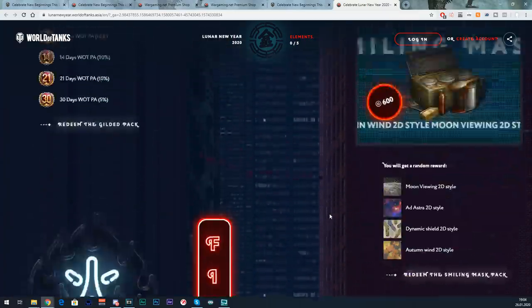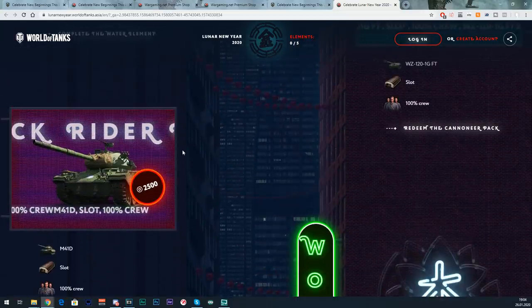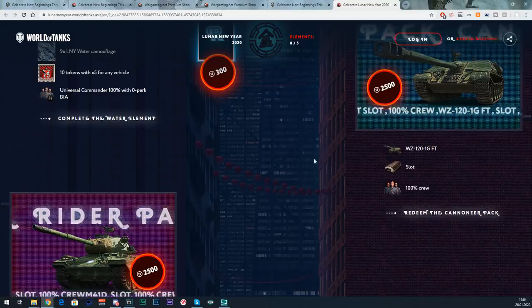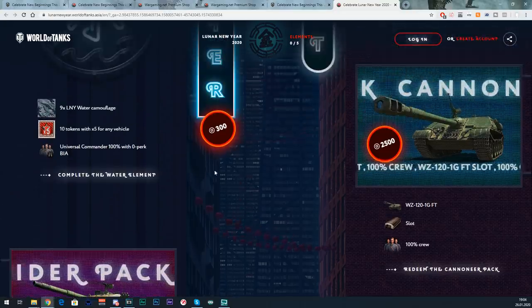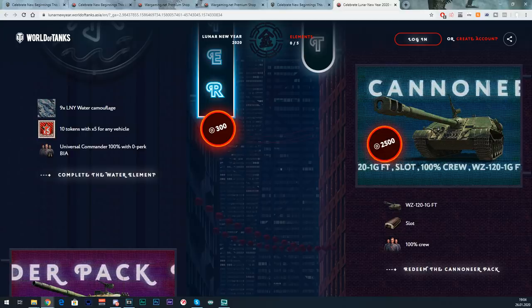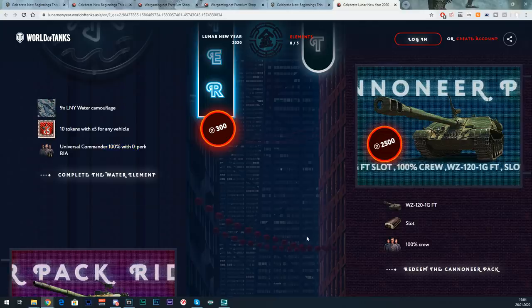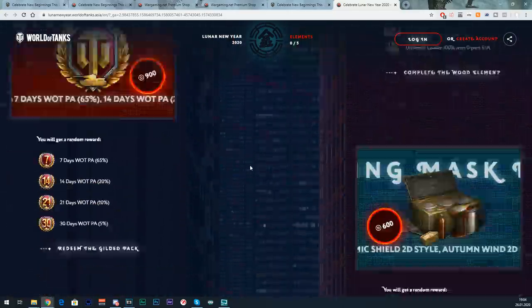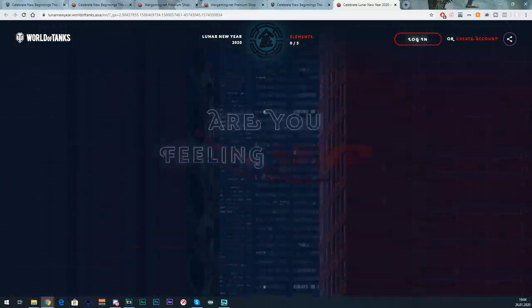yeah, just my quick tip, guys, just ignore the vehicles. Just ignore those things. Those are not free. If you want to get them, you have to buy something else, and you have to miss out on all the special camos, all the times 5, you special crew members. I don't know if you need them or not. Just ignore those vehicles. Those vehicles are not for free, unless I miss something extremely obvious.